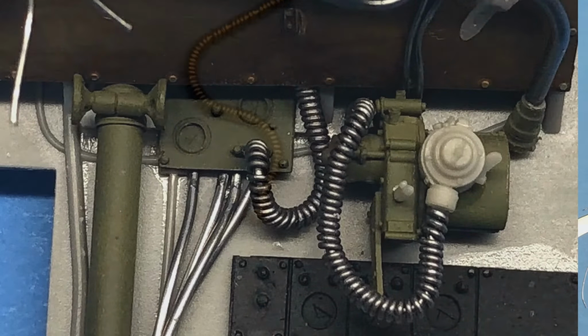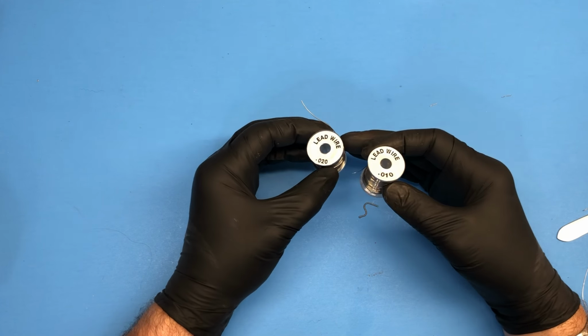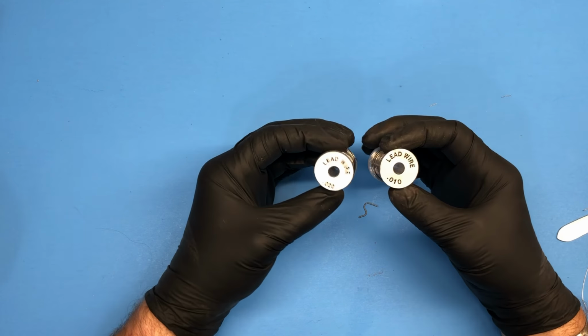So that was it. Again, you can find this lead wire in any size you need, probably in a major retail store like Walmart in the fishing section, or if you go to a Bass Pro Shop, I'm sure you can find these.